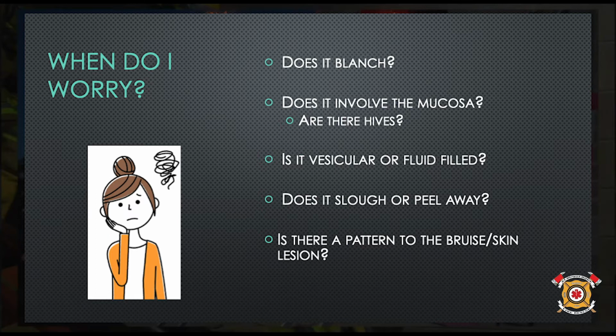The next category we look at is, is the rash vesicular or fluid-filled? We're worried if it is. Not always, but it can be something that's concerning. Does the rash slough or peel away? That's the term we'll use for this presentation, but it really means, does the skin peel away? And then, is there a pattern to the rash, the lesions, the skin findings, or the bruises themselves?